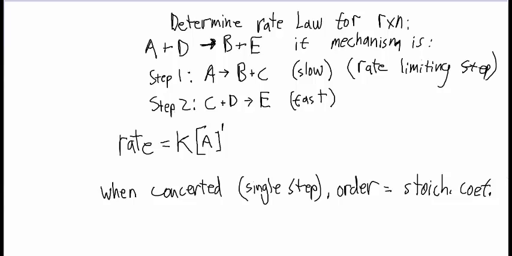So assuming this is a balanced equation up here, then the stoichiometric coefficient of A is implied to be 1. The 1 goes here. And we don't really need to write 1 as a power, so our rate just ends up being this.